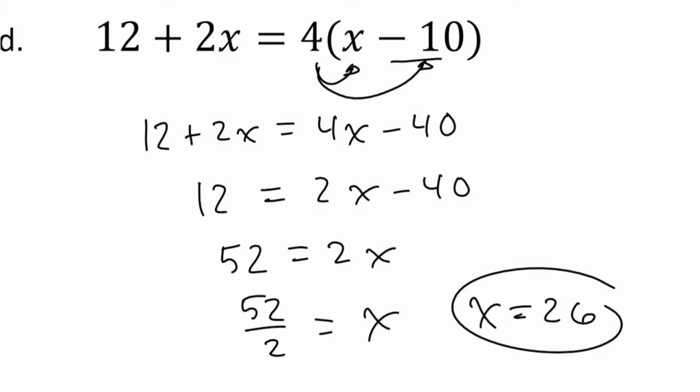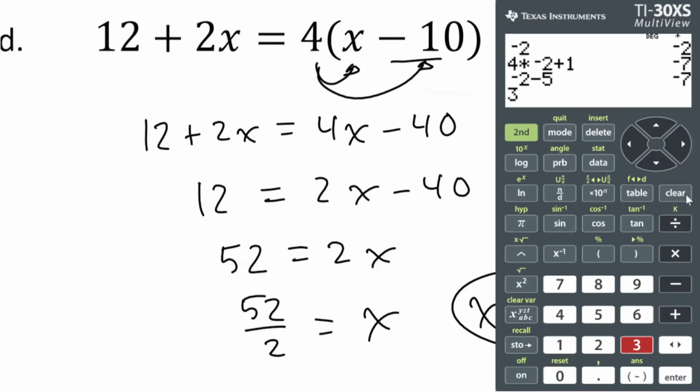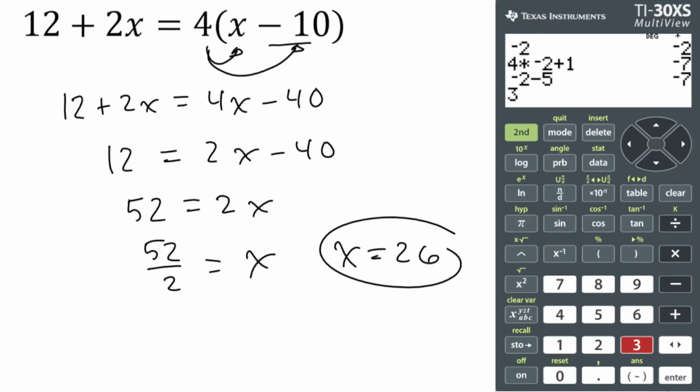I want a calculator now. Why? I'm insecure, right? I like calculators and I like to get efficient with them. So I think the number is 26. I'm not going to enter it ahead of time. I'm just going to go 12 plus 2 times 26. Enter. I got a 64 on the left.